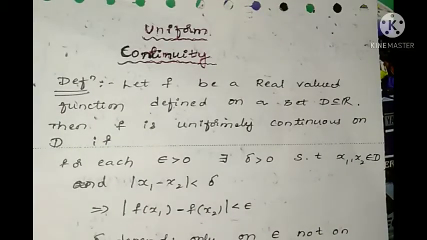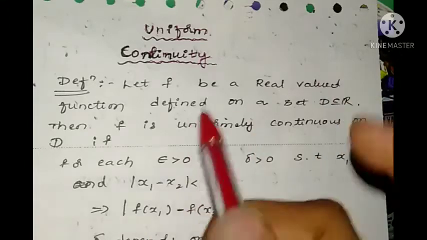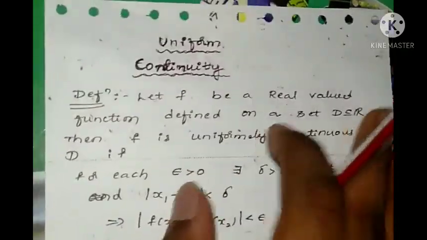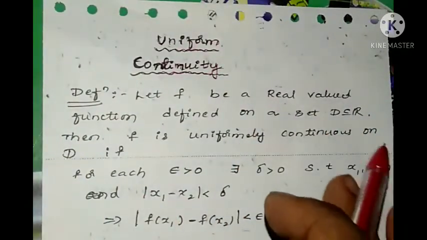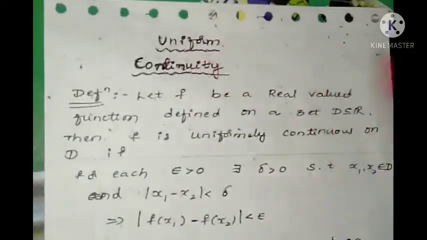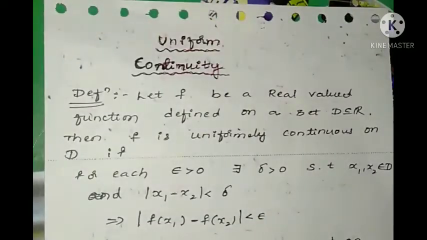Today in this video I am discussing a most important topic, that is uniform continuity. This is one of the most important topics in real analysis. Uniform continuity questions are usually asked in KSET and CSIR and many other entrance examinations also. In this video I am discussing the definition of uniform continuity, examples of uniform continuity, and some important results and tricks to solve uniform continuity.